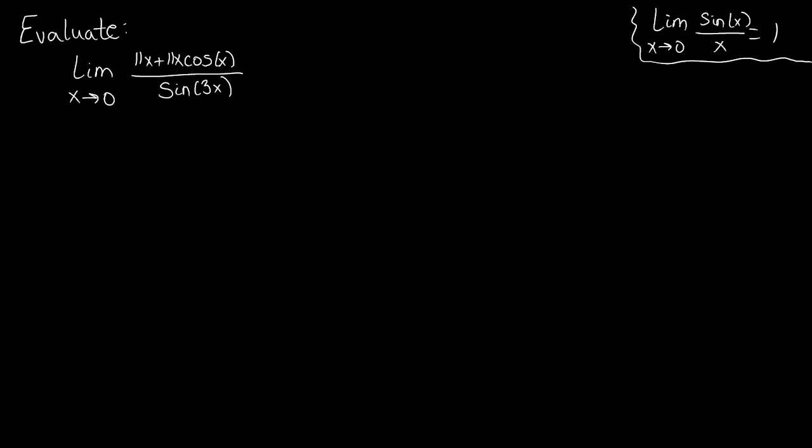In this video, we're going to look at evaluating another limit that within it holds a special trig limit, namely this one that we have highlighted here. When we're first given a limit problem, the first thing that we always do is ask ourselves, can we pass to the limit? Can we plug in the value that our variable in our function's approaching to find our limit? And if so, we're done. We don't have to worry about doing anything else with the problem. We can move on. But if not, then we have to worry about doing some other kinds of manipulation.